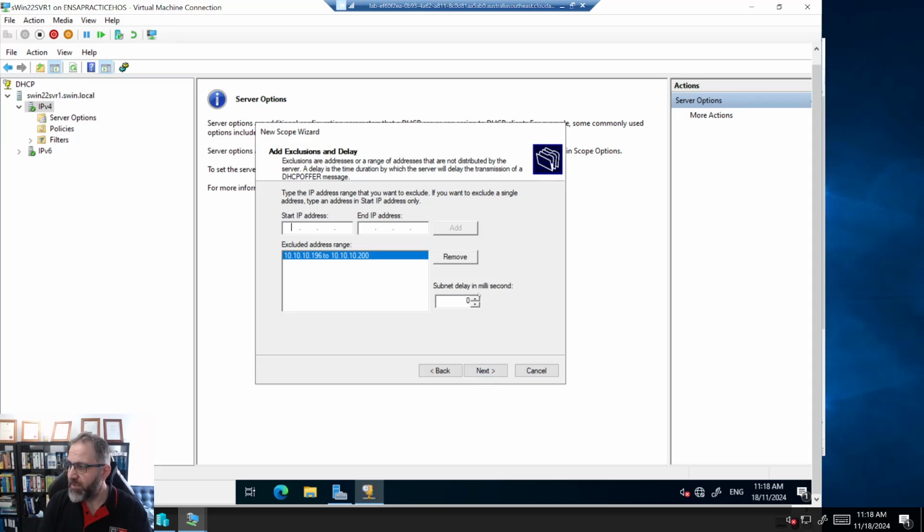The subnet delay: if you've got 2 DHCP servers and you want one as a backup, then you can say, look, the backup server, just delay it by 10 seconds or 10 milliseconds, whatever. So if the other one breaks down, then at least it'll wait to make sure the other DHCP server is not operational. If it's operational, it will then offer, but the workstations will grab the first offer, usually always. But if that first server is down, the second server will be able to offer DHCP service. But we're going to leave that blank for now.